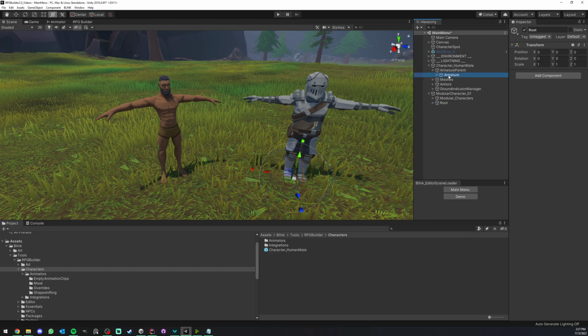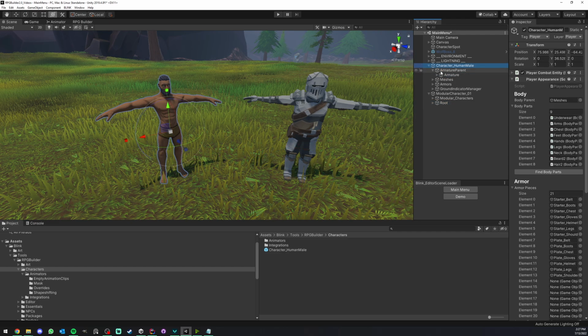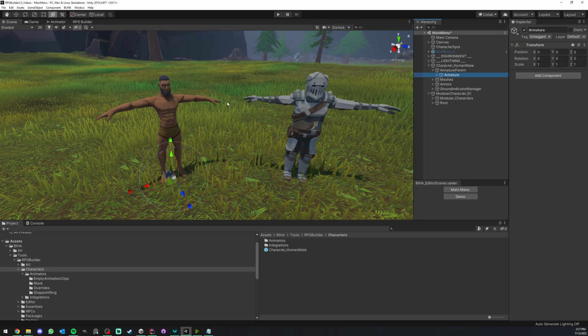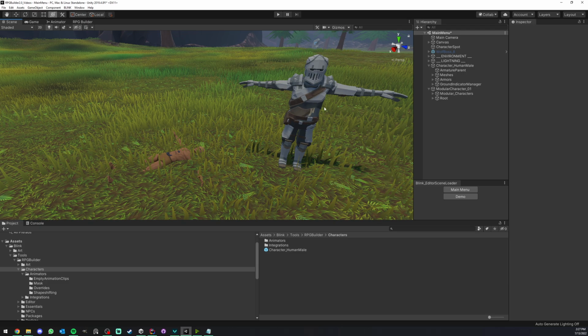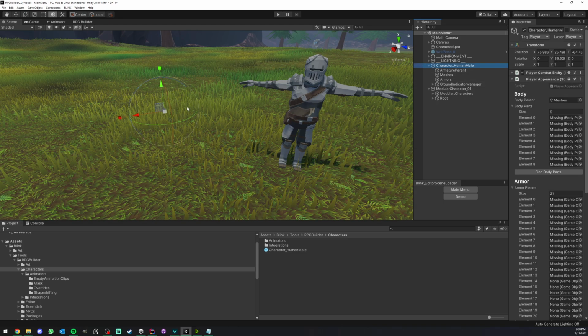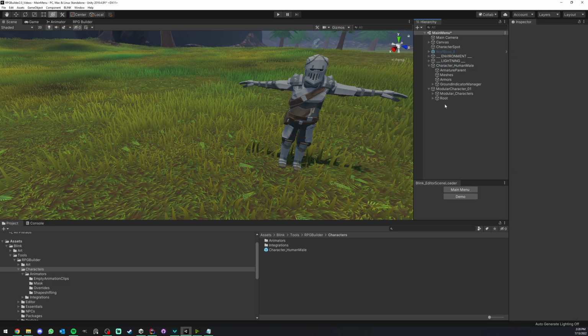But anyway, the first step will be to go in the character human male here and simply delete the armature. So now we deleted the rig, and as you can see, he's taking a nap, but we don't really care because I'm also going to delete accessories, body, and customization from the meshes parent here. So now the demo character prefab is completely gone, or almost, because I still have the armors to delete here. But yeah, now it's completely gone. I could still go in game like this and it would work perfectly fine. But yeah, we can't really see our character.